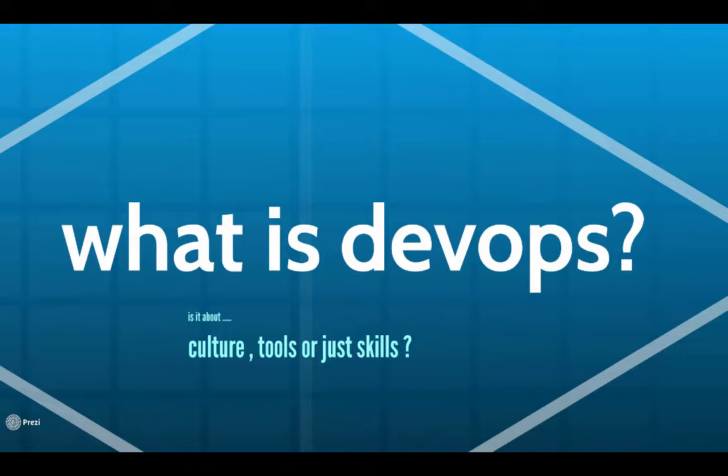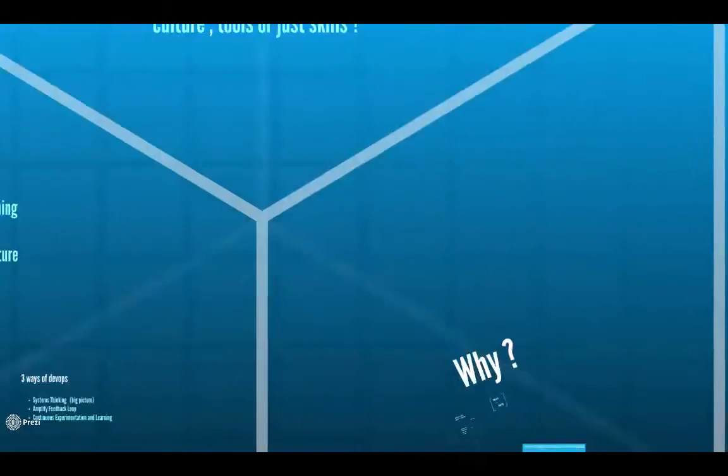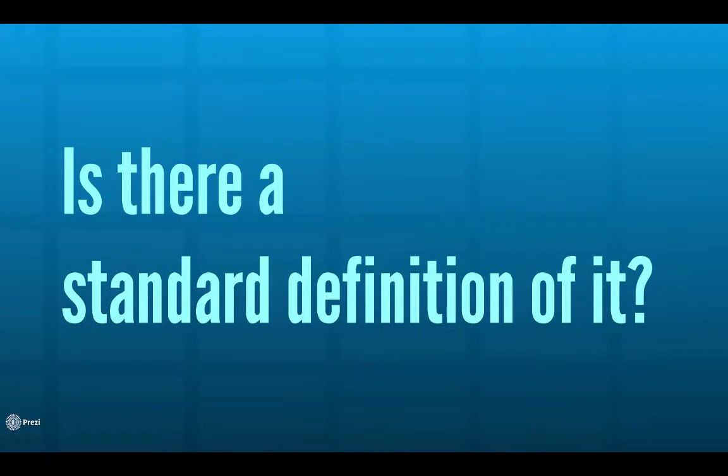Now there is a reason for that chaos, and we are here to understand what it is all about from the ground up, get to know how you get started with your own DevOps journey, and get a common understanding of DevOps in general. To get that conversation started, I'm going to begin with certain questions to you. You don't have to answer all of those, but that will at least get you thinking on what DevOps is and why it is the way it is right now, why there is so much chaos, and that's what we're going to get started with.